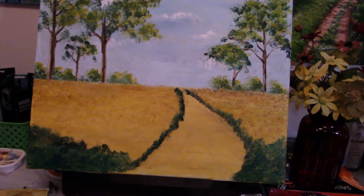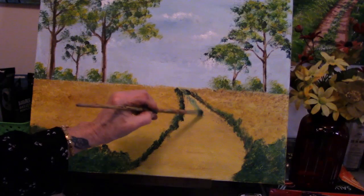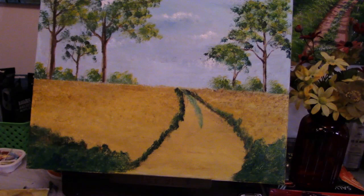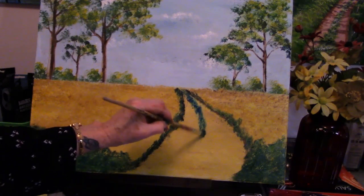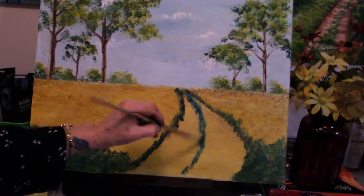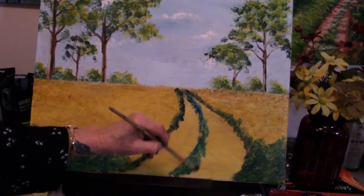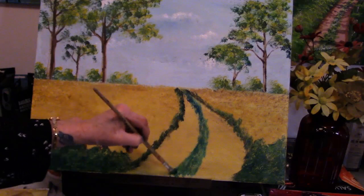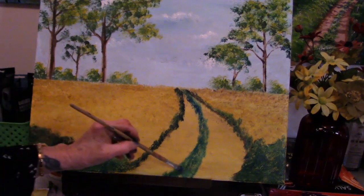You might need a smaller brush. I'm going to add a little bit of grass coming in through here just to say that there's a little bit of grass in here also. A little bit of grass in the center here. Just tapping. I'll make it a little wider as I get down the bottom just because it's getting closer to you, so it's widening out here. That's nice. Gotta make sure I get enough shadows going on there. I want to make sure that grass is nice and dark in places.